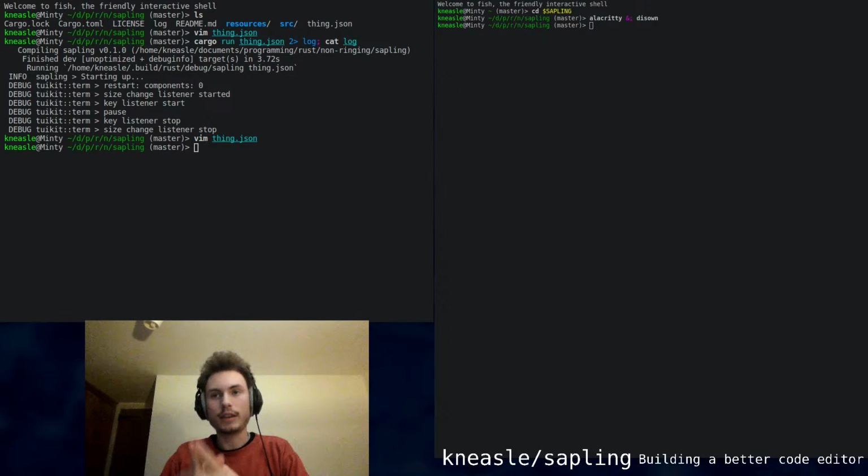But the thing is that the way tree sitter works and the way Sapling works are very different. And that's not a criticism of tree sitter. It's just the two programs are built with very different purposes. Tree sitter is very specifically for a text editor, right? It's built for Atom and has plugins for other things, but it's designed specifically for adding syntax highlighting to text, right? That's the important thing.